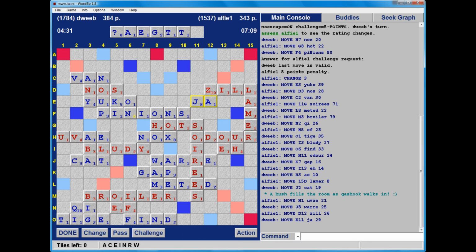So, what good plays are available with this rack? I haven't got Inflamer. Sag at M11 across. Sage, I could play there. Only 11 points, that's pretty poor. If my opponent could come up with a 20 or 30 point play now, I'd be in a lot of difficulty.